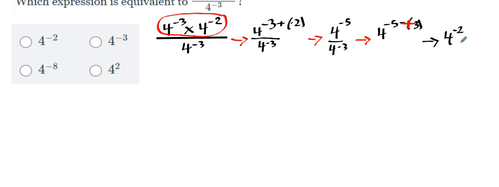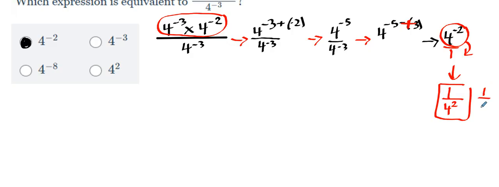But now, like we did in the last problem, we did have a negative exponent. The nice thing is that it does have 4 to the negative 2, so that's going to be this one here. But just as a quick review, if I didn't have 4 to the negative 2, recall you could make that a fraction by putting it over 1. And then you could make this a positive 2 exponent by moving it to its reciprocal position, which means that when I write it down here, there's my fraction bar. 4 goes to the bottom, but that negative 2 exponent will turn to a positive 2, and then we'll make it a fraction as 1 over 4 squared. Or that could be technically 1 over 16, because 4 squared is 4 times 4, which is 16.